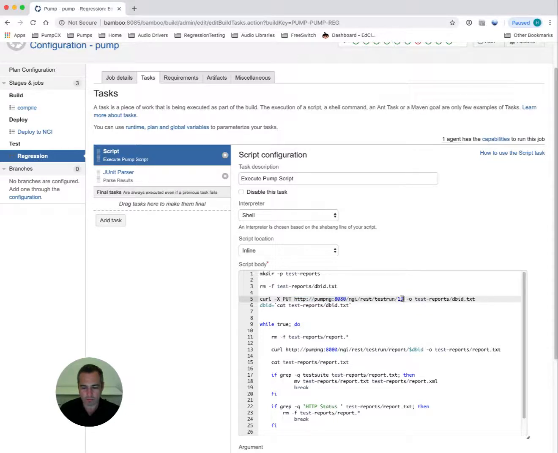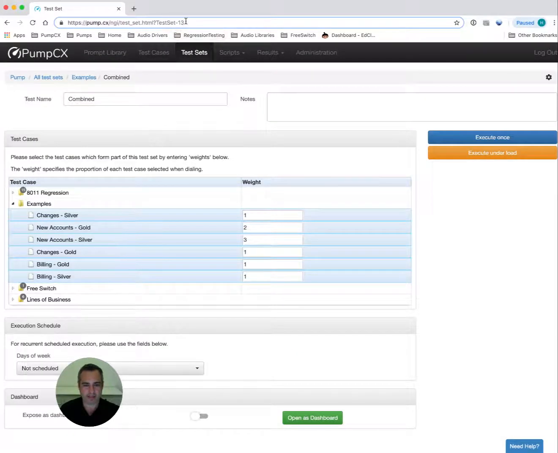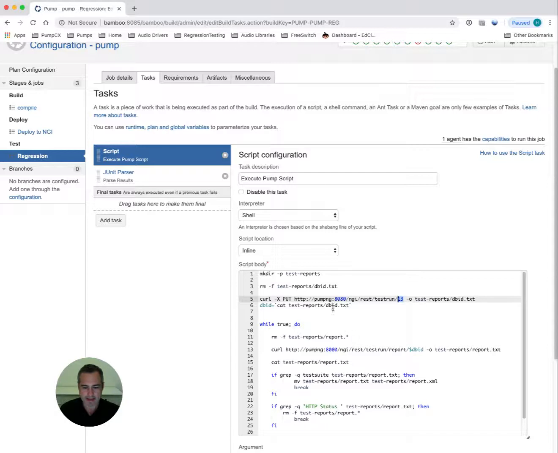And then, what this essentially says is we're going to execute test set number 13, which as you may remember before, was the test set which we have here. And when we call this put command, it does two things.